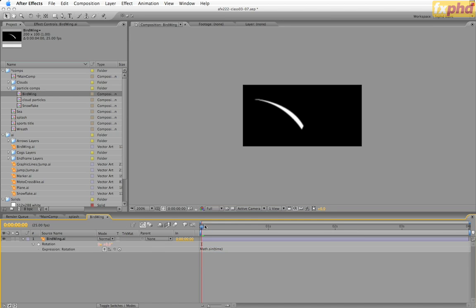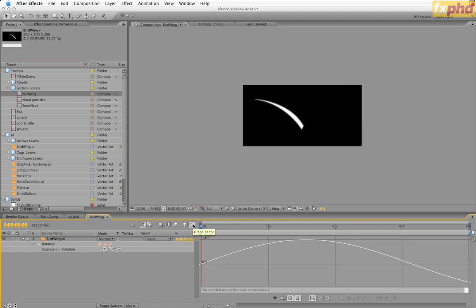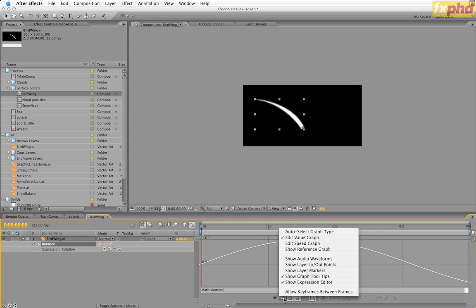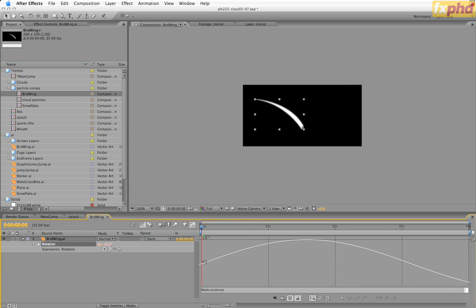Now the values of the sine wave will go from 1 to -1. We obviously want it to be different than that. At the moment we can't see what's going on really, so if we just check this little box and then go to our graph editor, if we select rotation, down the bottom here I've enabled show expression editor, so we can adjust our expression and look at the curve that it's creating. If we adjust this and then multiply time by pi, we put math.pi.